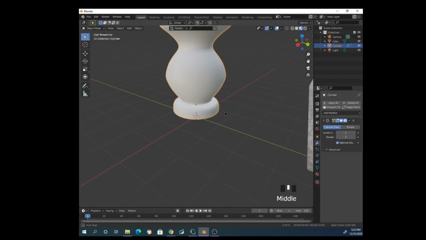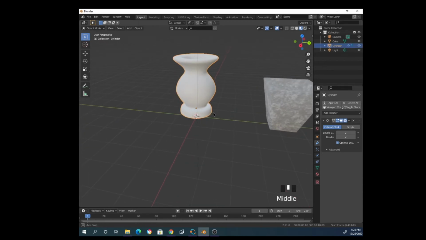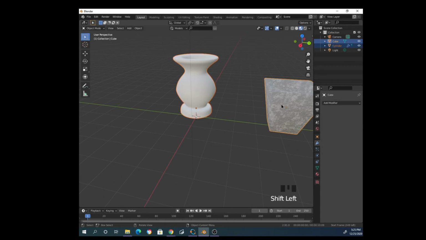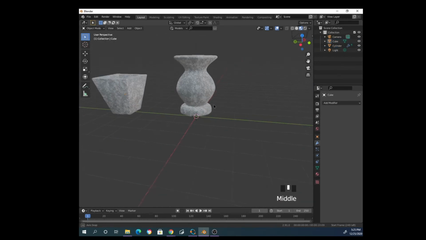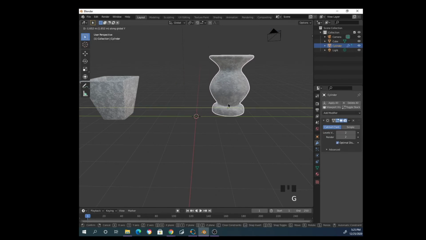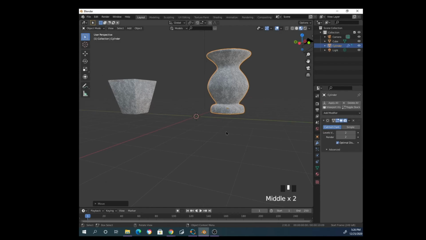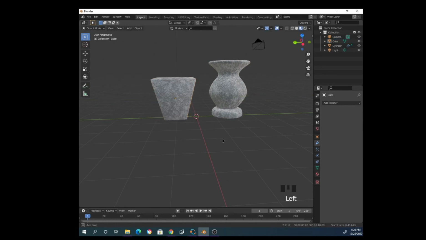Now let's assign the same material as the other one. Select this one and then finally select the other one that has the material already. Now Control L and then select material. Now you have assigned the same material to that part as well. Now you have 2 concrete parts, flower parts. All right, let's move it down. Let's arrange this one so that they are close together.